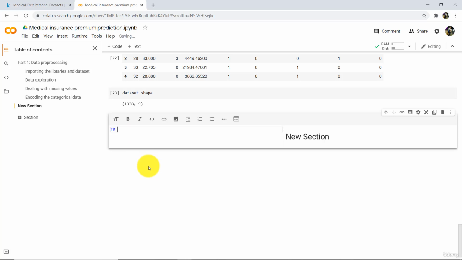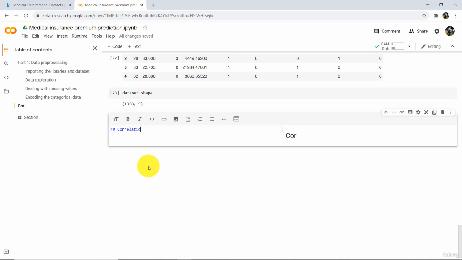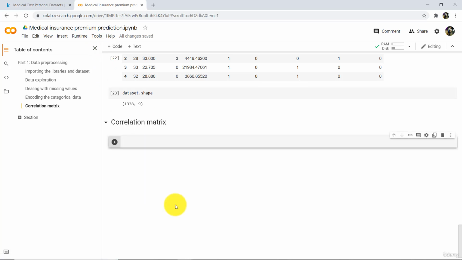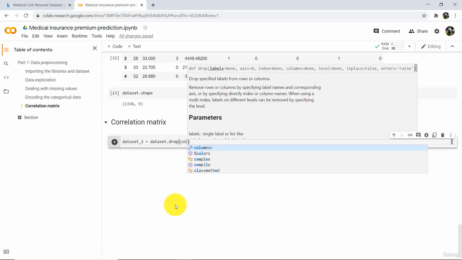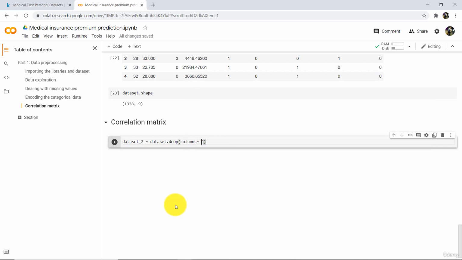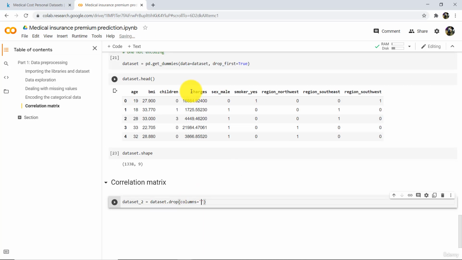Add a subsection: correlation matrix. Now define one more variable. Dataset underscore 2 is equal to dataset dot drop. We have to drop this column charges.